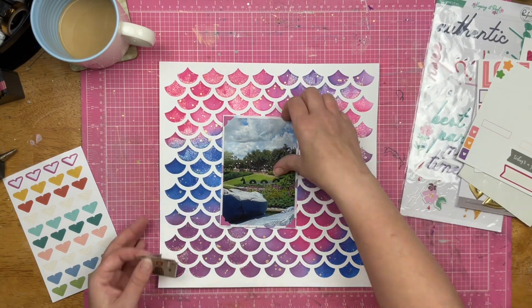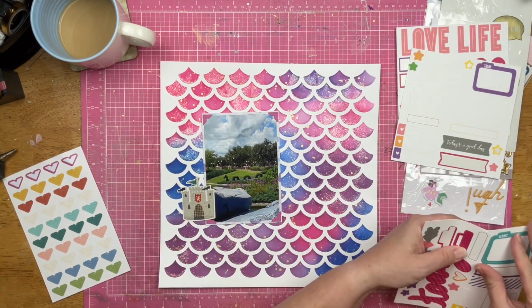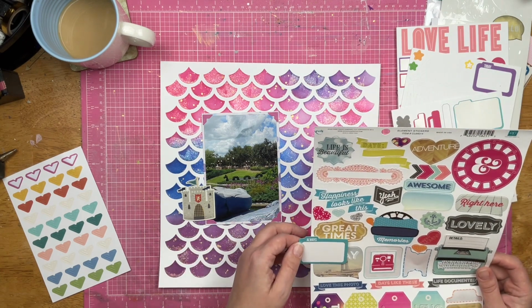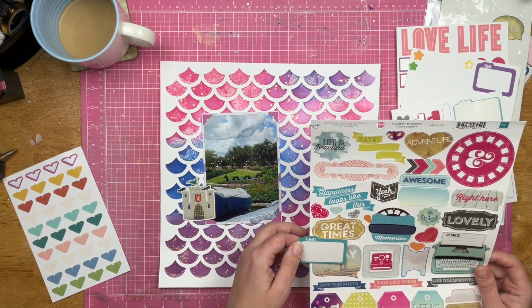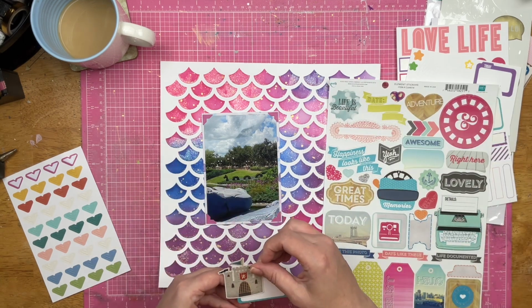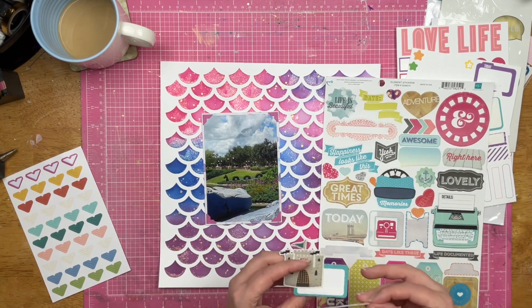So I thought, you know what? Nessie's a Loch Ness monster, like a dragon. Mermaid scales are very similar to dragon scales. We're going to make this work. So that's what I decided to do. Now, I pulled out a bunch of different products ahead of time, things that had colors that I thought would coordinate with what I had going on in the background.